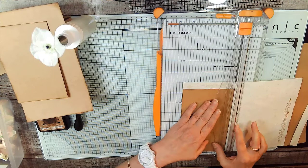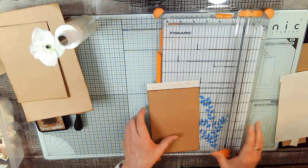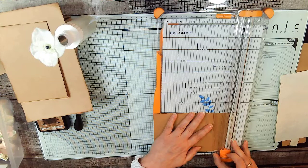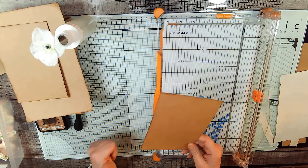And that's what this was invented for, people like me, who cannot cut in a straight line. Now we're going to have to ink that again. Accidentally shaved a little bit off. Not even a 16th. I mean, literally a hair. There we go. Okay. We have to ink this side anyway.